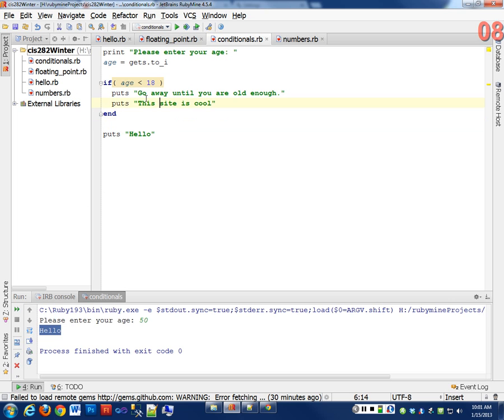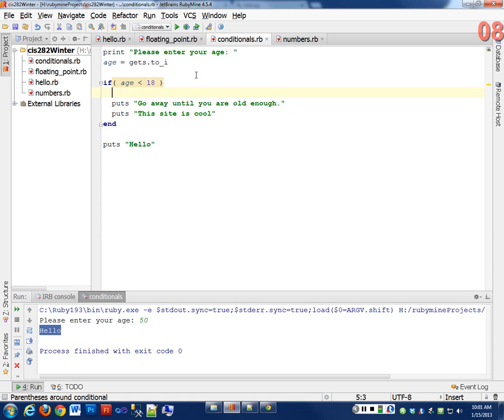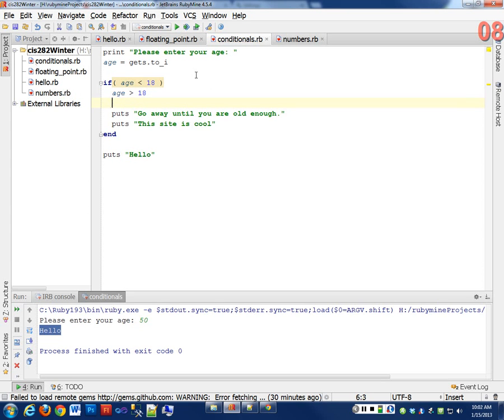So Boolean expressions can be lots of stuff. I can do things like age is greater than 18. How would I check equivalency? If age is equivalent to 18, is it equal to 18? All right, now here's where you guys get into trouble coming from your Visual Basic background, okay? In Visual Basic, this is a valid statement. This is a valid Boolean expression. In Ruby, it's not, okay?